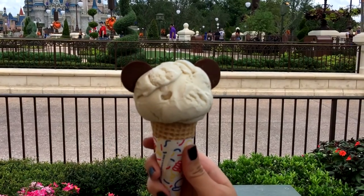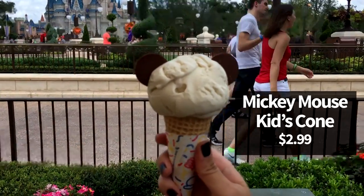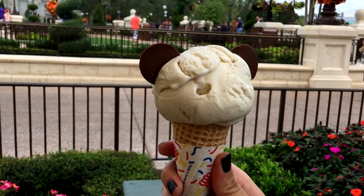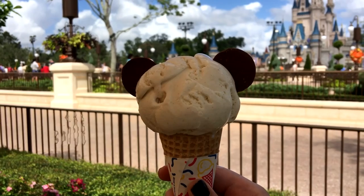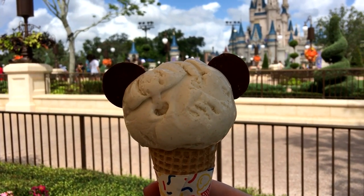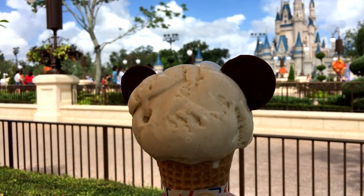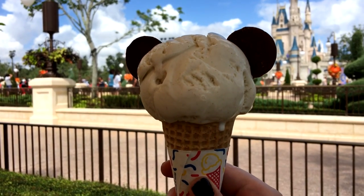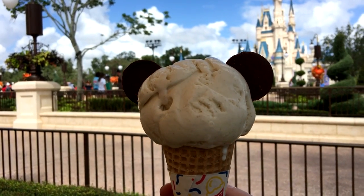And finally, we wanted to take a look at the Mickey Mouse Kids Cone. This one is $2.99 and is also snack credit eligible. It comes in a sugar cone with a wrapper and one scoop of ice cream, and then for his ears they place two milk chocolate coins on the sides of the scoop. This automatically comes with vanilla ice cream, but feel free to request any flavor you'd like and they'll happily swap it for you. This was an absolutely perfect small ice cream snack that is a great size for not just kids but adults too. We usually grab one whenever we want just a little bit of ice cream, and for the price you can't beat it.